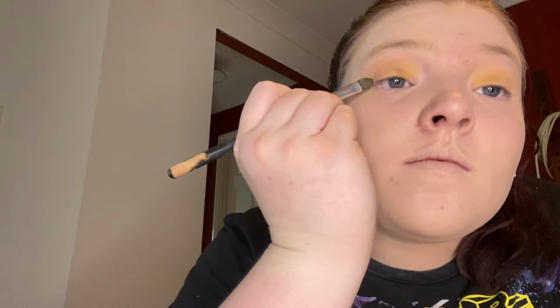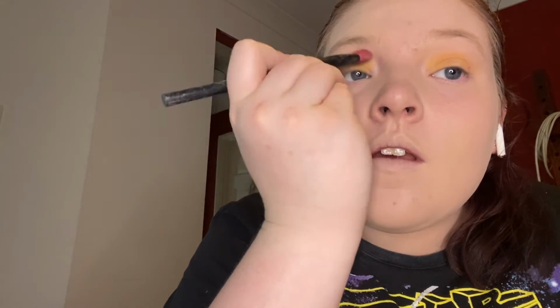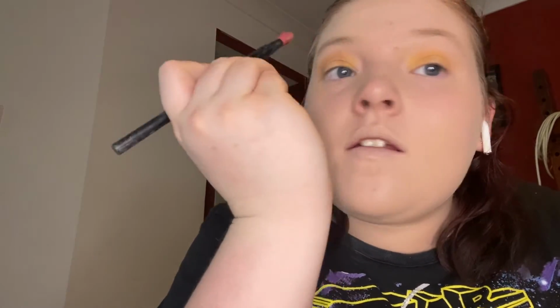Alright, so I'm just putting some gold into my eye. I just want to make it pop a little bit with a bit of orange. I'm giving it a yellowy orange kind of sunset vibe, but it's still a Skittle vibe too, so, you know, blending it in again. It's really important when you have different types of colors that you blend all of it in.